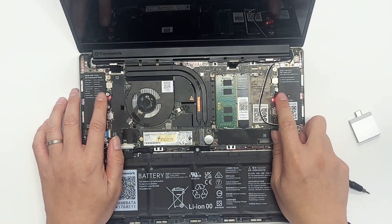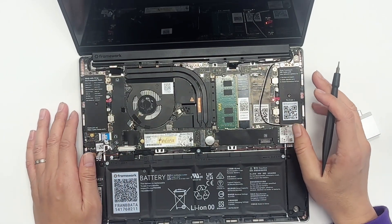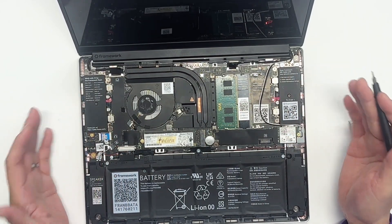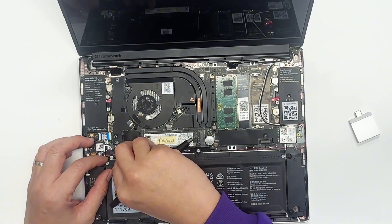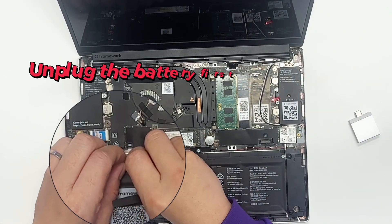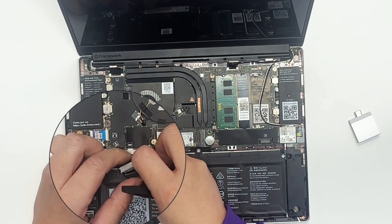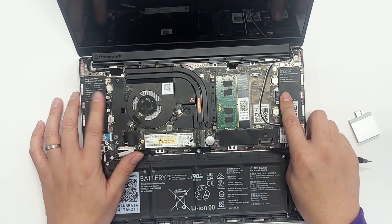You can see the LED is blinking. There's an order for taking the main board out. First of all, the most important thing: take the battery out. Don't touch anything else — take the battery out first. That means there's no more power to the main board. Take it out, and then the LED will stop flashing.